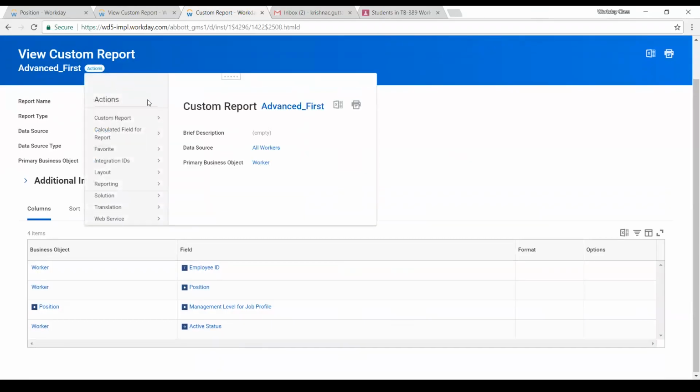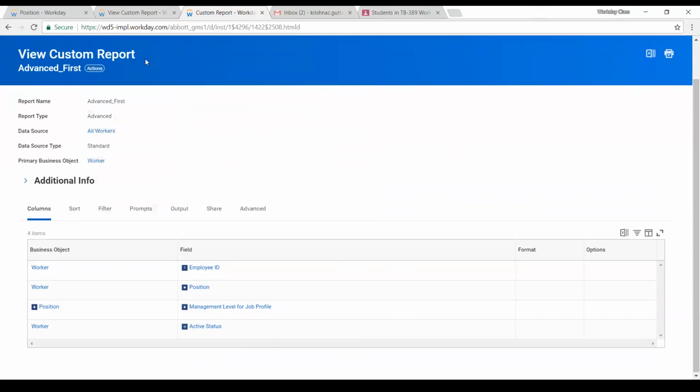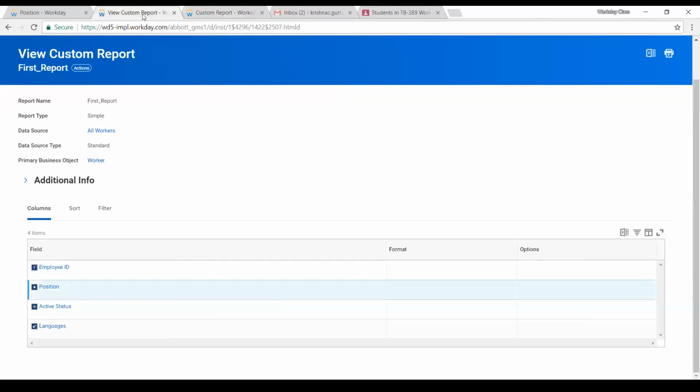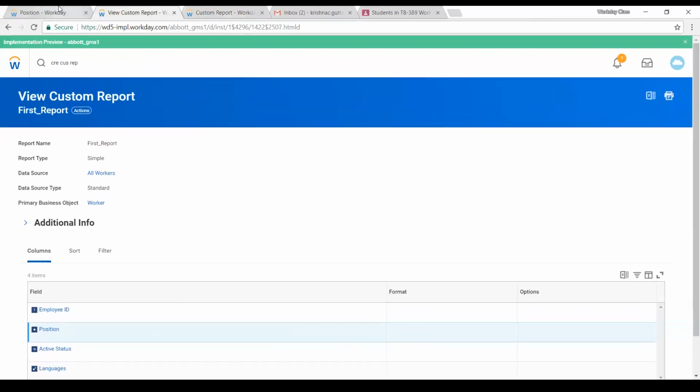Krishna, actually, what are the important business objects which we need to remember? Is there any way to know which are the important ones? I'm correlating with PeopleSoft, where there are certain tables which are very important, where core information is stored and we can pull the data. In a similar way, in Workday there might be some core business objects.